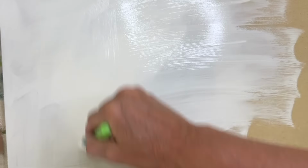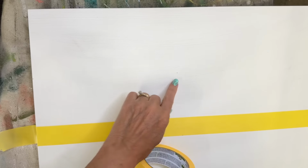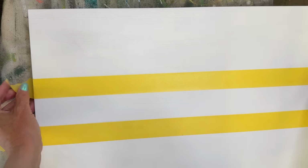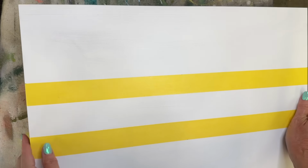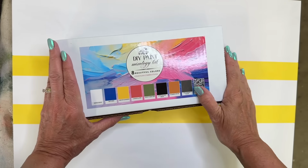We're going to start out today's video with just a cupboard door. This is a blank cupboard door I got from my girlfriend. She works at a cabinet factory and they were going to throw these in the garbage. So I have the back side of the cabinet door and I'm just painting it in the White Swan using a little bit of water to make it flow easier. I'm dividing this board into equal parts. I put tick marks on them and then added the painter's tape. So this is equal parts that it is divided into.